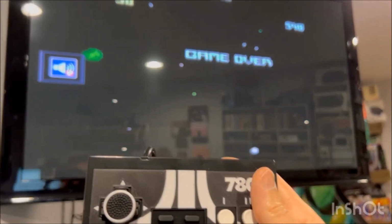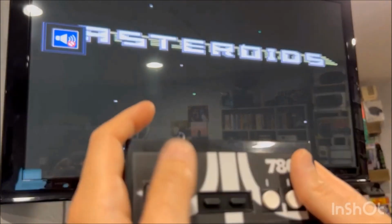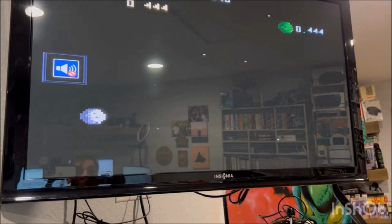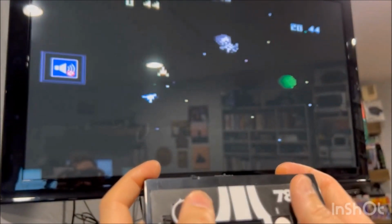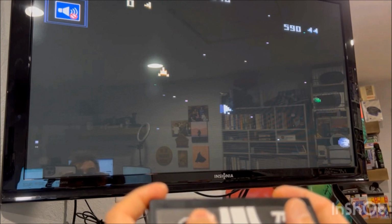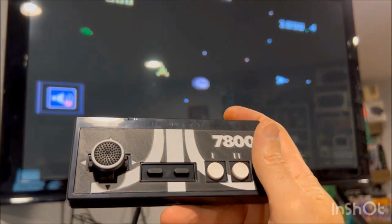Now, why this is like this, I have been told that it has something to do with the emulator version of the software, and I'm also told it should be fixed in another revision. Okay, other than that, that's about it. So I just wanted to show you that it does work. Just do a little gameplay here. For some reason my TV goes to mute automatically when I switch the input. Okay, so this is just a quick demonstration just to show you that my control pad does work.